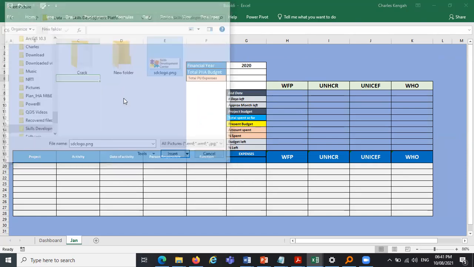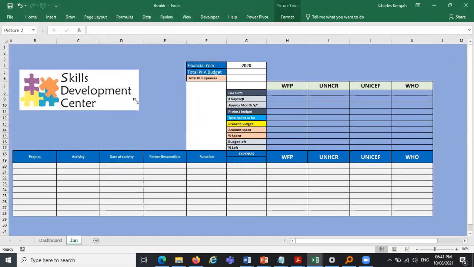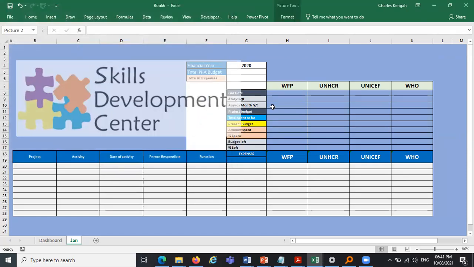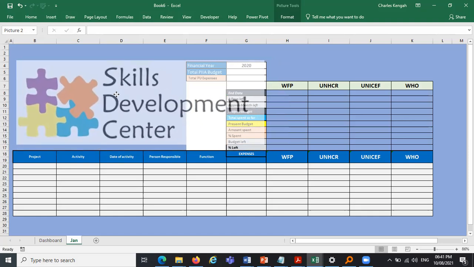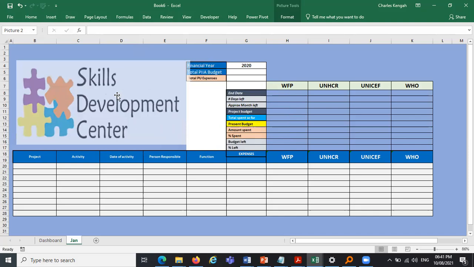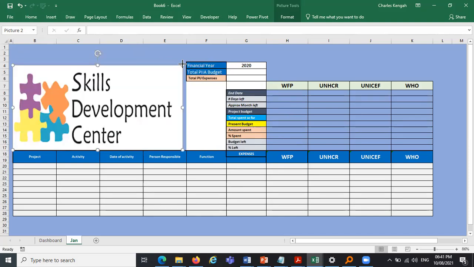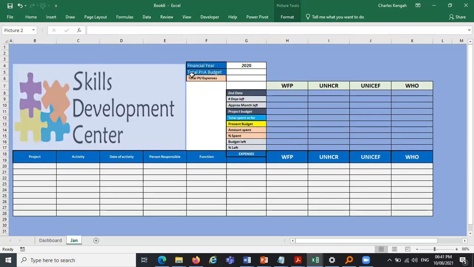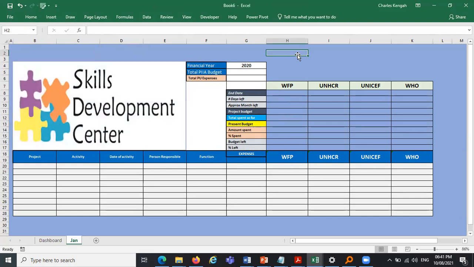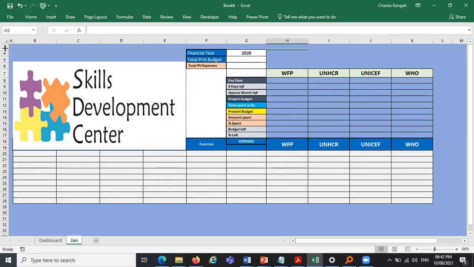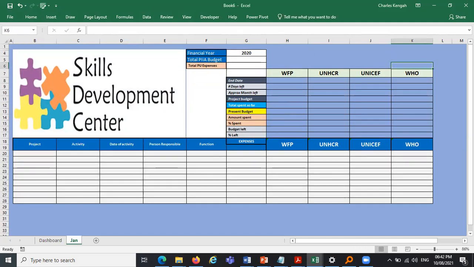Something like that. We can use this. That can be the logo. It's not good to be too large, but I just want to occupy this space like that. All right, when I'm done like this now, you see it's getting somewhere. I can take this up, something like that.